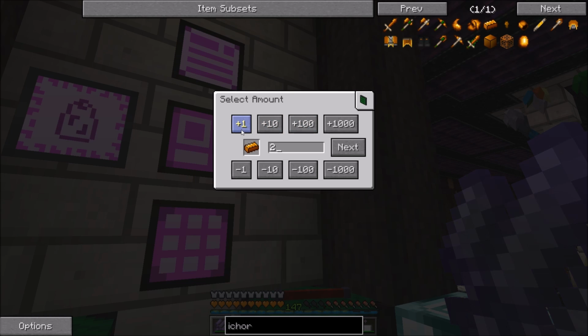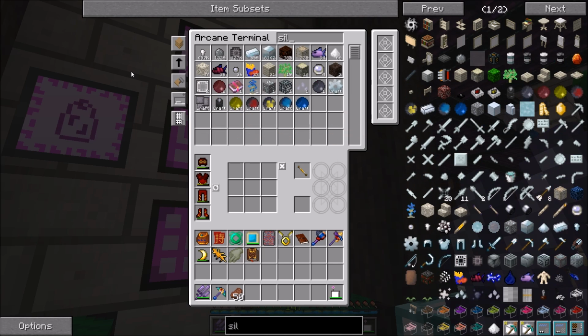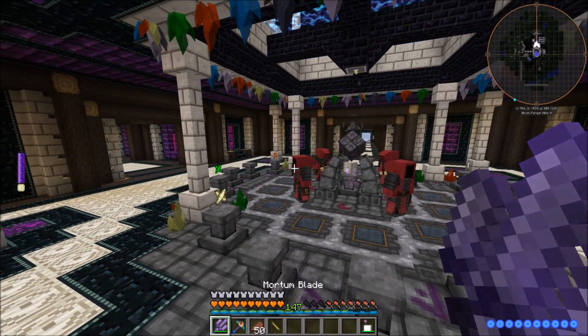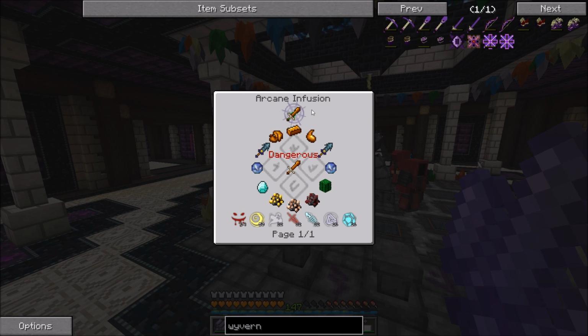Oh, and I'm going to have to order, well, let's go ahead and order like 3 of those, I think. And then the silverwood rod isn't terrible to make. I think it's just, what, all the shards? And there we go, we'll get that running. And let me double check. The Wyvern Sword does need the Awakened Icorium Sword. Yeah, it does. Okay, so this is going to be a little bit more involved.